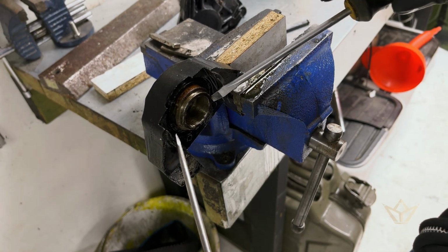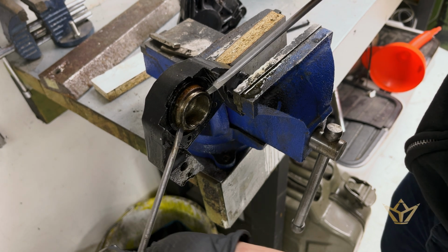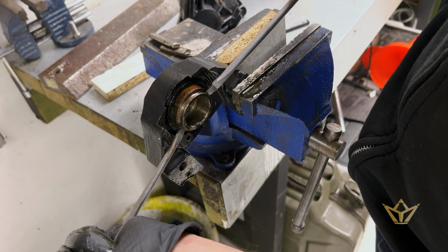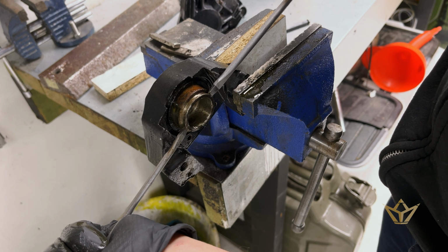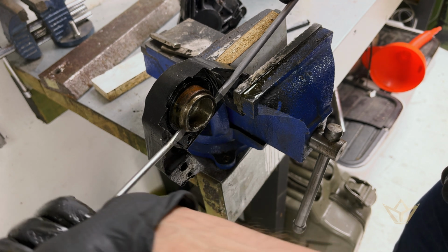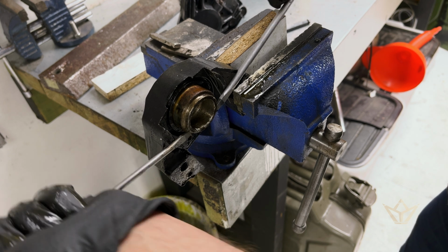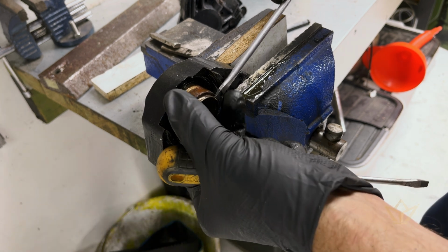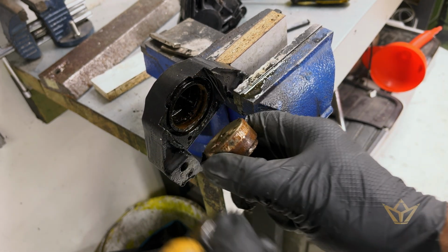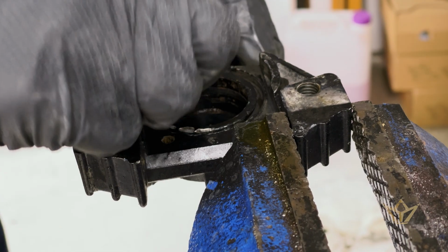Well, I finally got it moving, and I thought I'd better video this before this part comes out so we can see it together. So it is coming. As you can see, it's had a hard life. There's this caliper. Wow.